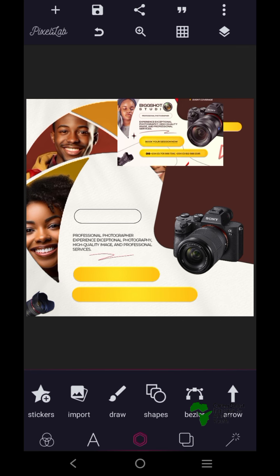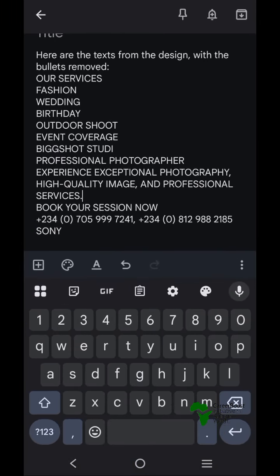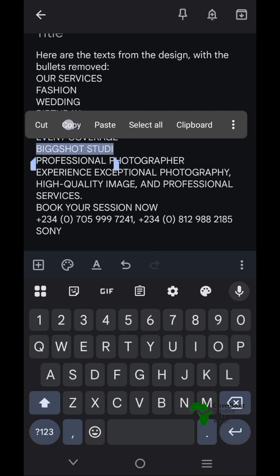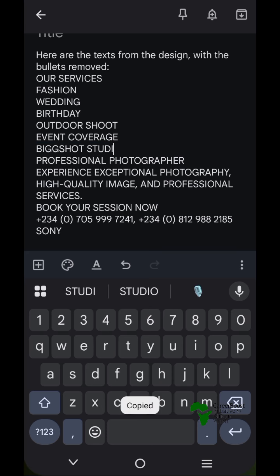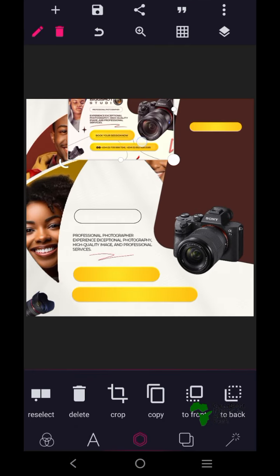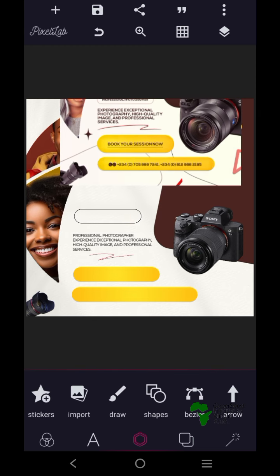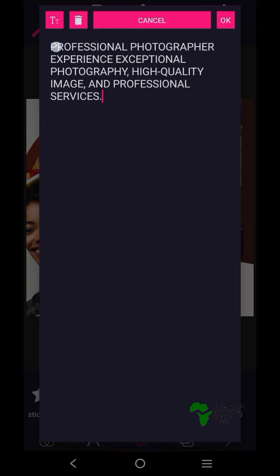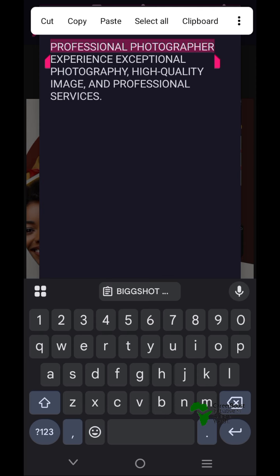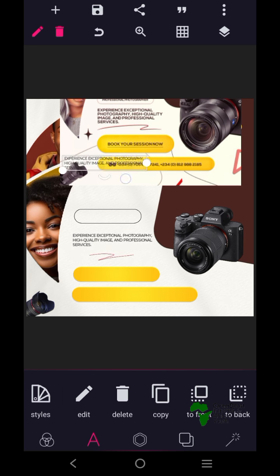So we'll go to our text, we'll copy what was even there. Professional, big shot studio. So now if we didn't even copy out everything, I don't even understand this thing. ChatGPT is even more correct. What was that? Professional photographer. Okay, that's what is inside. Okay, this is where it is. I have to copy from it, cut it out, select it here, cut. Okay, duplicate this, place it here. Professional photographer.